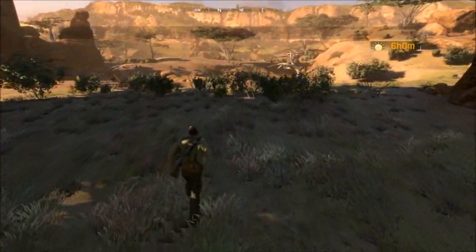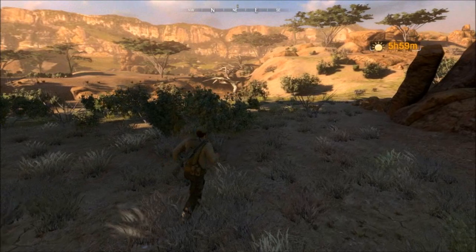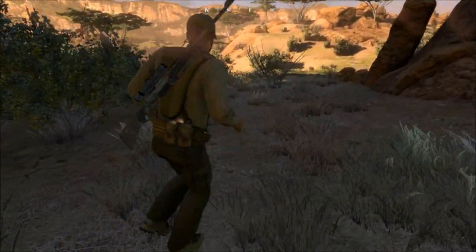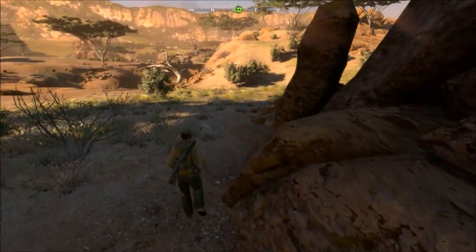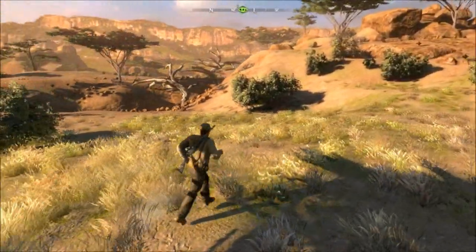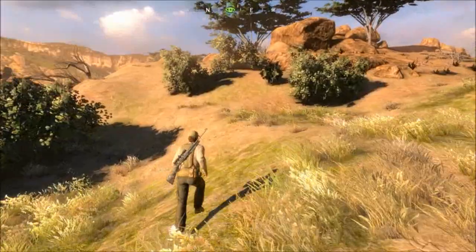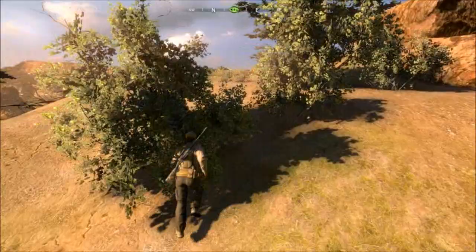All right, where are we at? Right there. We got a little spotting glass spot right up here on the hill. Those aren't even zebras — those are like freaking warthogs. Calm down, that's not what we're after. I don't care about them pigs. We want them zebras. We've got to scout for higher ground. I'm working on it. I'm a better hunter than you are. Telling me to scout for higher ground — I already said it before you did.